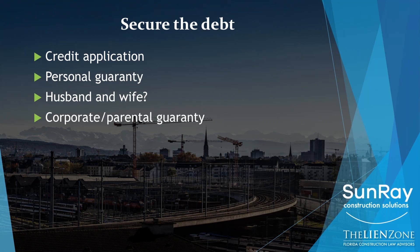There are other guarantees you can get, like a corporate or parental guarantee. If there's a related entity, you want them to guarantee the debt. For example, if you're selling to a developer whose single-purpose entity only holds the property but they have a parent entity that manages all their holdings, you may want both the single-purpose entity to sign the credit app and the parent company to sign a parental guarantee — a lot like a personal guarantee, but for the parent corporation.